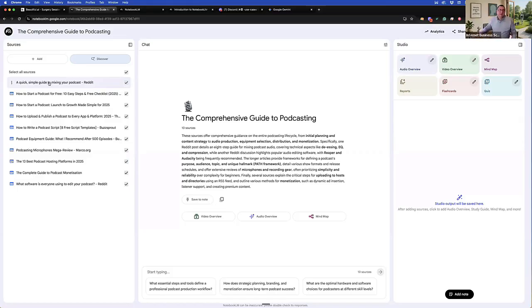But if there was a particular article or document that you wanted to add to your notebook that you couldn't import as standard, all you'd do is go to that website and take a print of the page.